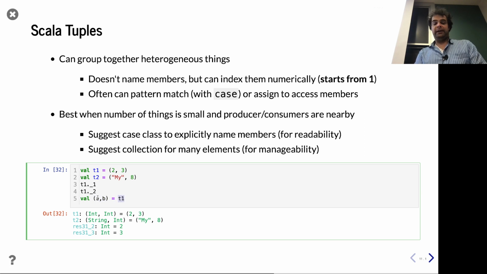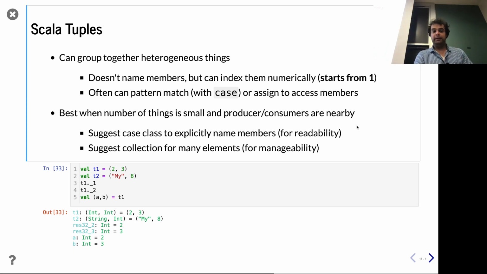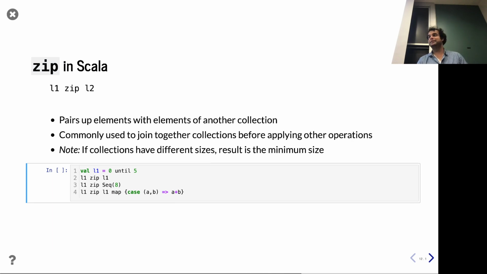In terms of what you can do with it, you also can match it back out. So I have a tuple and I want to get the values separately. Yeah, I can do that too. So I can pull it back out. So you may have seen something similar in Python. You can kind of make tuples and back and forth. Scala has that too. So maybe wondering, why am I talking about tuples? Well, that's for the next operator.